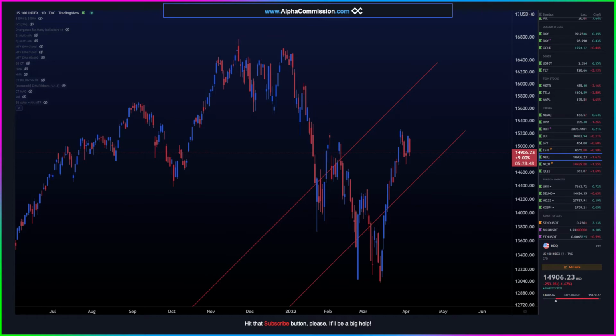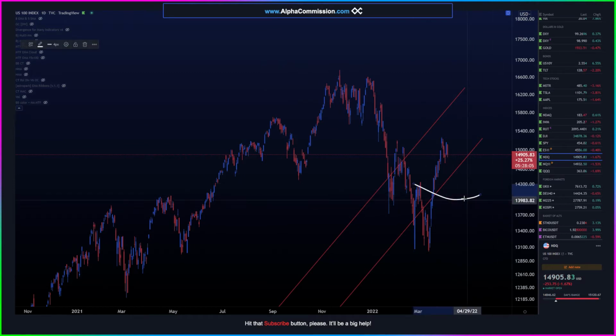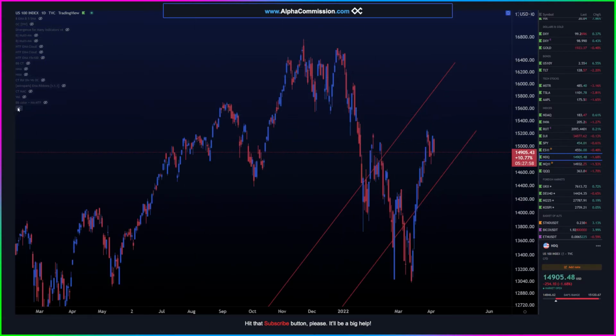So they're kind of building in the expectation that there could be a double interest rate hike in May. And of course, they had the 25 basis points increase, but maybe they're going to do a 50 basis points increase next month. And so this is going to suppress the market a little bit. The markets don't like to hear that. They were hoping for just another 25 basis points. 50 basis points is pretty heavy-handed. And so that could have the market pulling back. If they go too heavy, that could cause some type of chaos in the markets. And we don't know exactly how much they're going to increase it by.